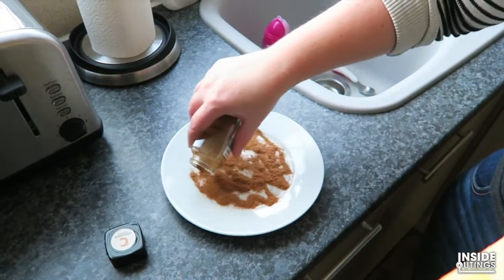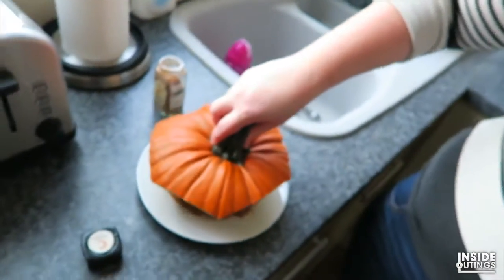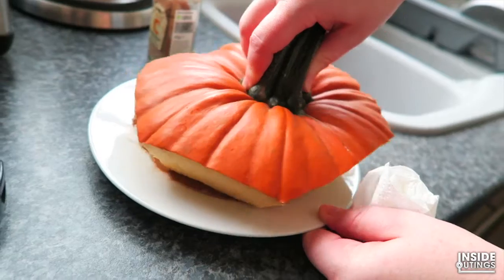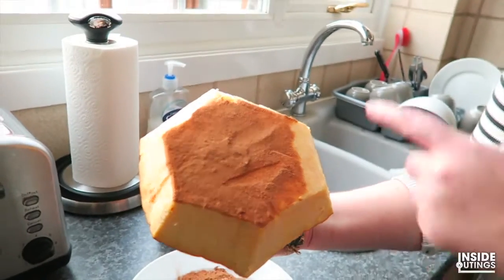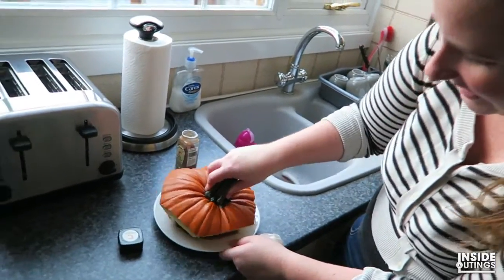And when you carve your pumpkin, and you've got your lid like this, all you're gonna do is dip the lid into the cinnamon. So really work it in. Move it all about. Really just press it in so that it sticks. And then like so, you should have it mostly covered. And then pop this back on. And then when you go to light your jack-o'-lantern for Halloween, like we'll be doing shortly, the burn from the candle will make the cinnamon smell amazing and fill your house with a beautiful smell. And everyone's gonna want Cinnabon afterwards, aren't they?